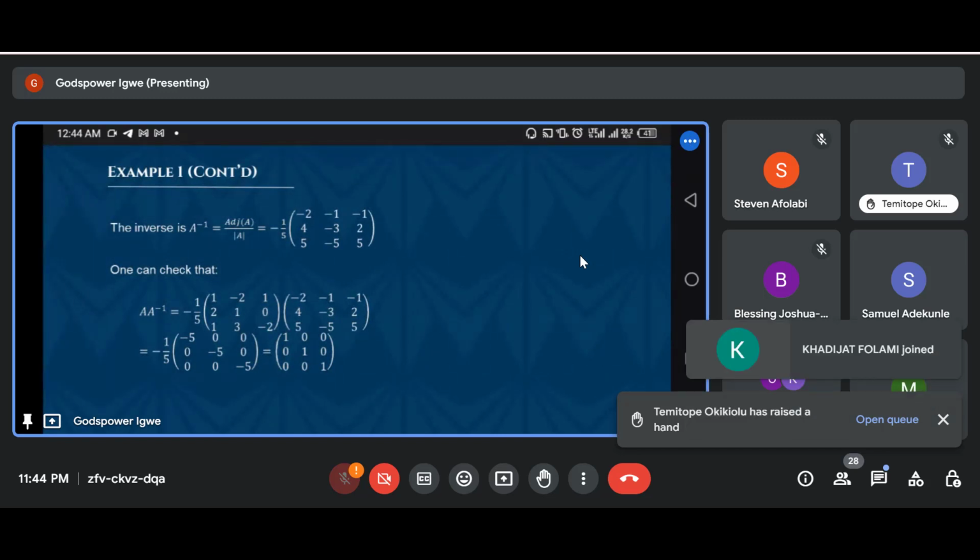So it's almost the same thing. A inverse is adjoint A all over determinant. So you can see, 1 all over determinant multiplied by adjoint A. I will say adjoint A is just the B transpose, and the B matrix is just getting the cofactors of all the elements of matrix A, just as we've clearly stated. That thing we did for determinant, you have to do it for all of the elements to get the cofactors.